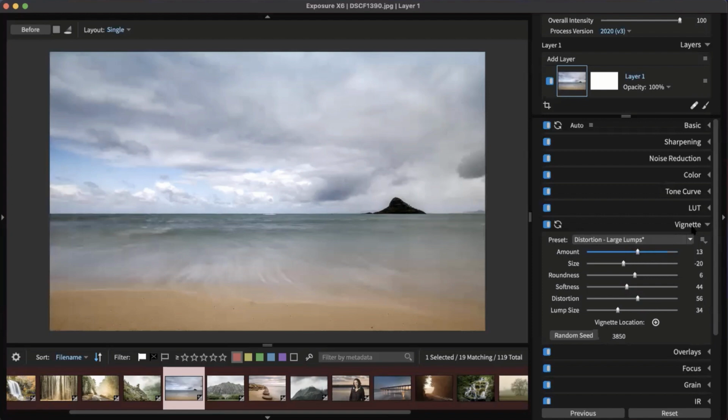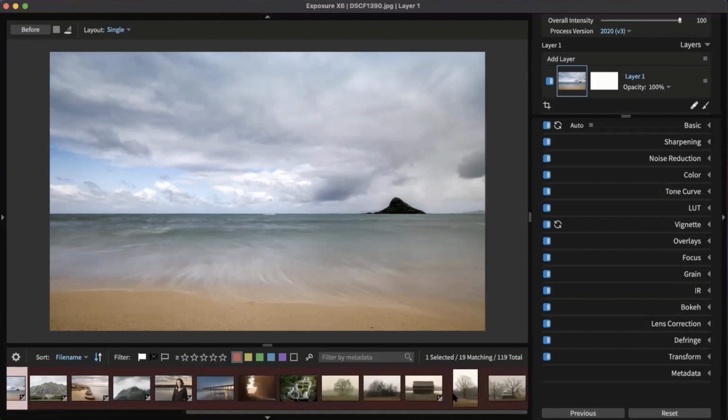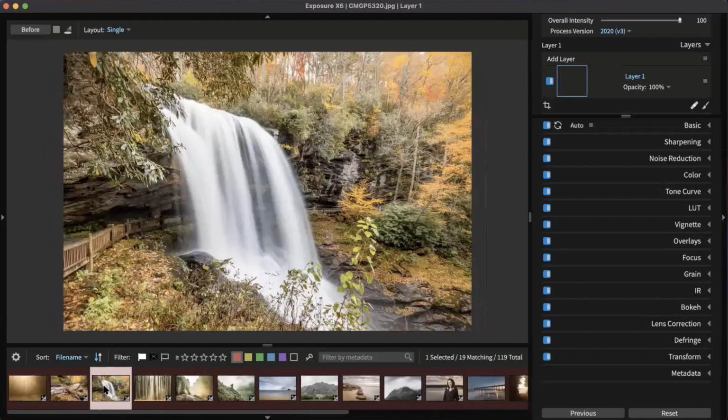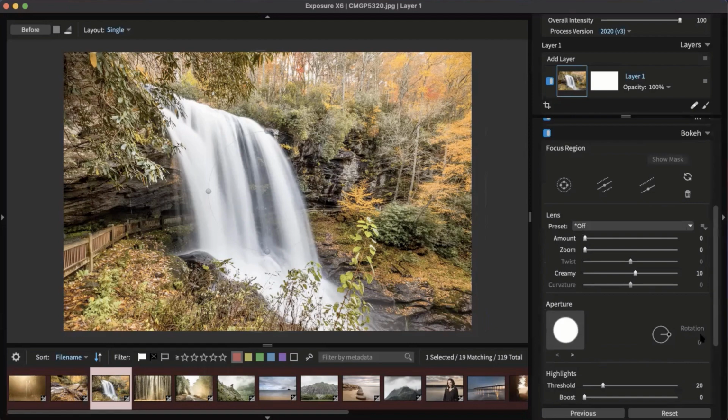Very nice. So that's how we can do organic looking vignettes really easily inside of Exposure. Let's find a good photo for this. The next thing I want to show you is bokeh. And I'm going to actually laugh about this because I said bokeh wrong for the longest time. Anyway, now you know. So inside the bokeh folder, this is another great way to draw attention to the subject.